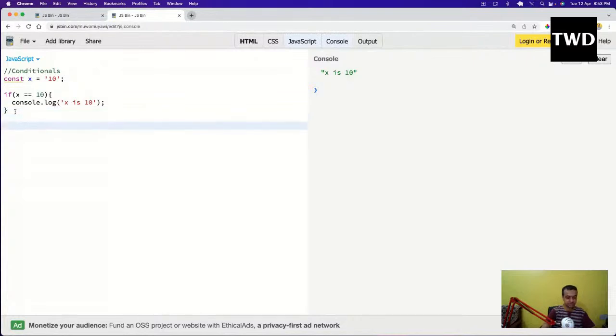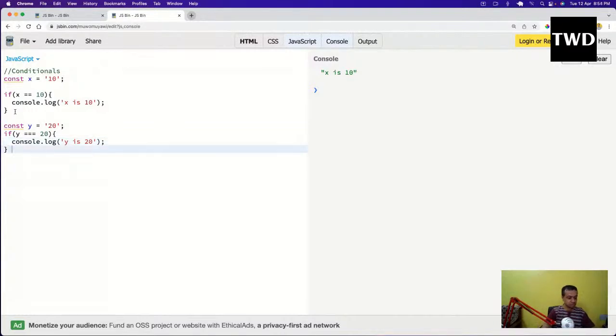So let us have another example. Const y equal to, again I will take this string 20. Then if y triple equal to, again a weird thing in JavaScript, 20, then console dot log of y is 20.